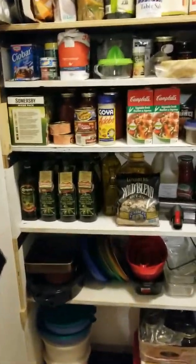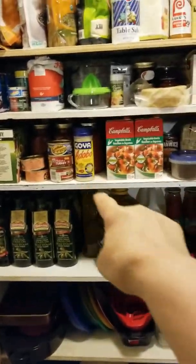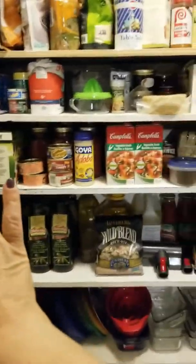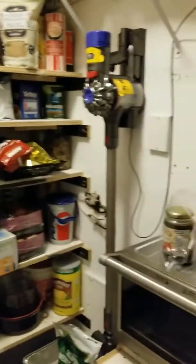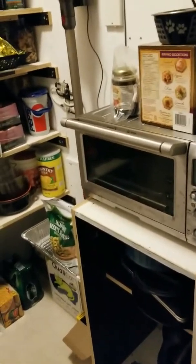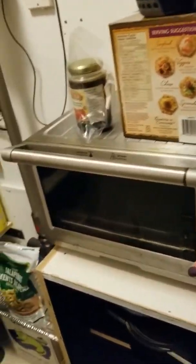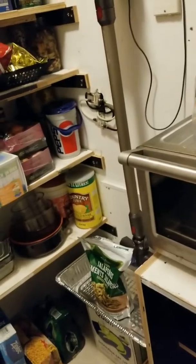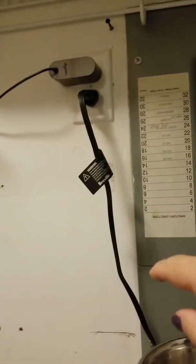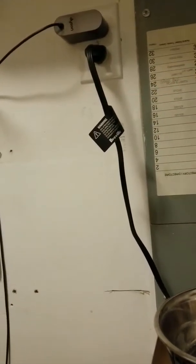So what he did was he cut down these shelves right here. He cut them down. It was an L shape that came like this. So all this here was not here. It was all shelf. There was a shelf here that held the microwave. I've brought the smart oven in here now. And my friend Vic had put an outlet in, which is very safe because I've got my fuse box.